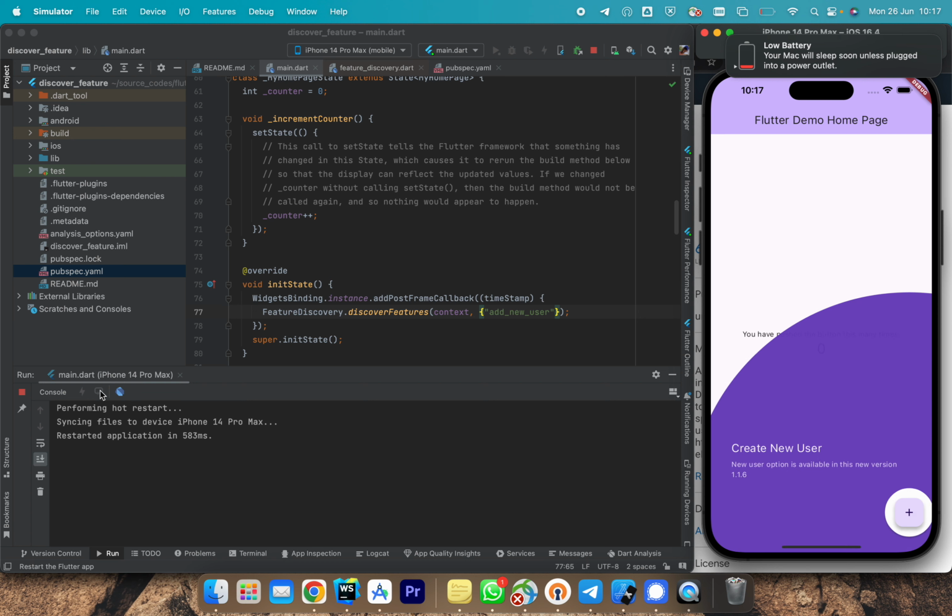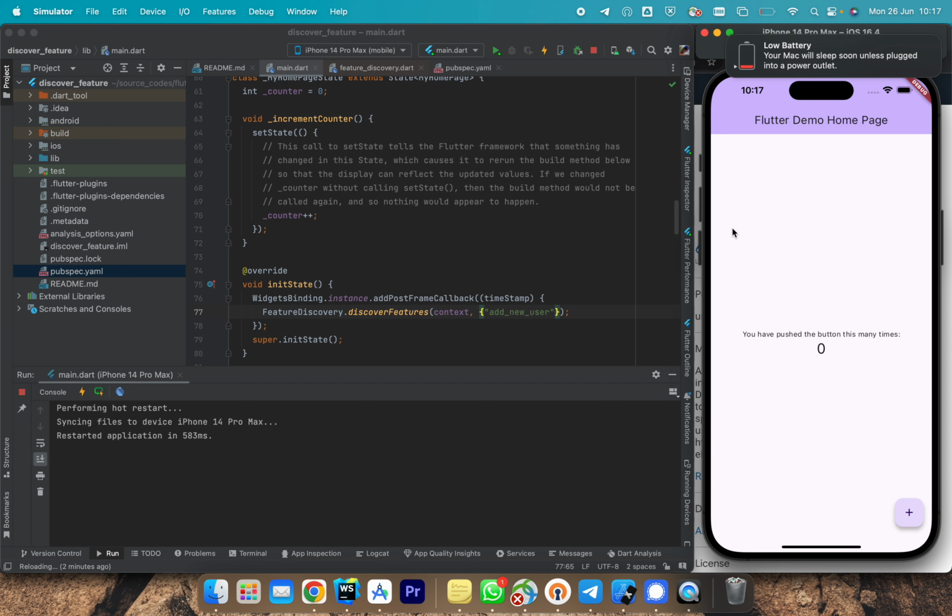You can see the way it is pulsing or highlighting to let the user know that there is a new button added in the app. With this feature, the user can easily discover that you have added a button, instead of having a plain UI where they don't notice that there is something new in the app.